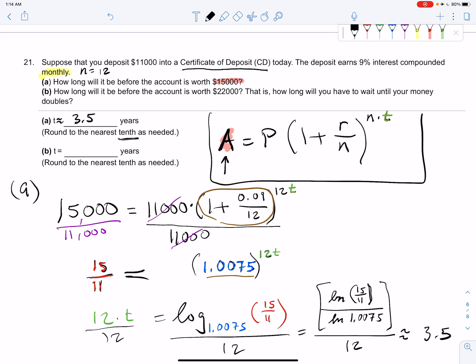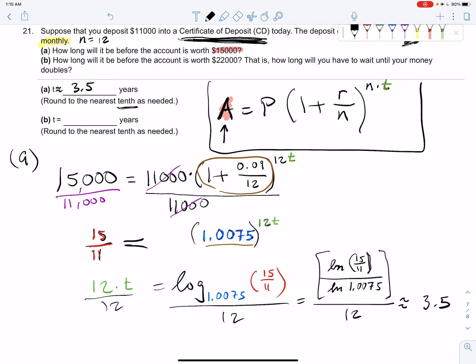So a CD is straightforward. Boom, you put that money in there. You can't touch it though, otherwise you get penalized and lose stuff there. But you are guaranteed. I used to love CDs when they were like 7%. That was a long time ago. 9% is a dream. Right now, CDs are at something like, it's not even a whole percent. It's not even 1%. It's horrible. So in this case, with the CD rates right now, it'd probably be like 15 years. It'd be ridiculous. So let's move on.